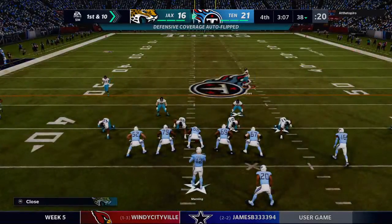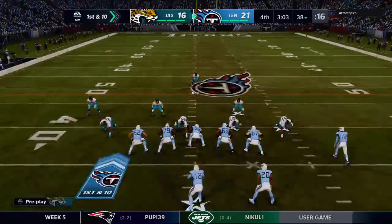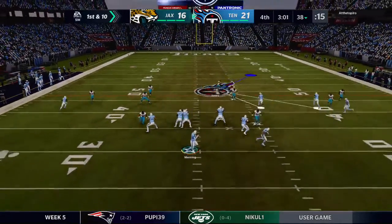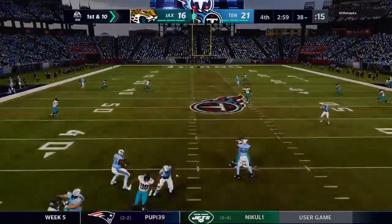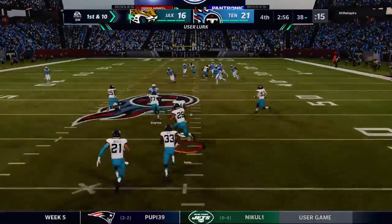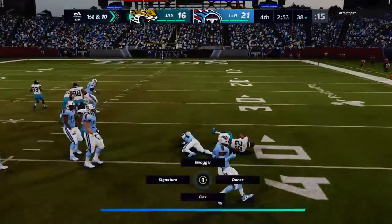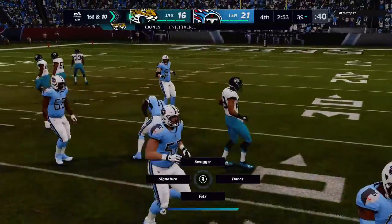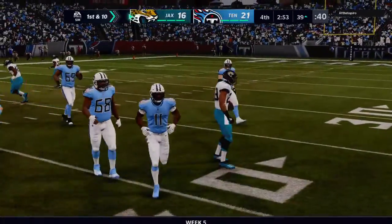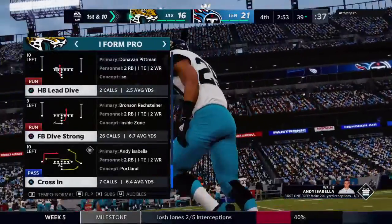So here's a 1st and 10 at the 38. They'll look to throw. He's going to air one out. And look at this. They get the turnover they needed. It's intercepted. Picked up by Josh Jones. And he'll take this all the way down inside the 40. A seismic shift in momentum here in the 4th quarter. That's the break that the defense needed.